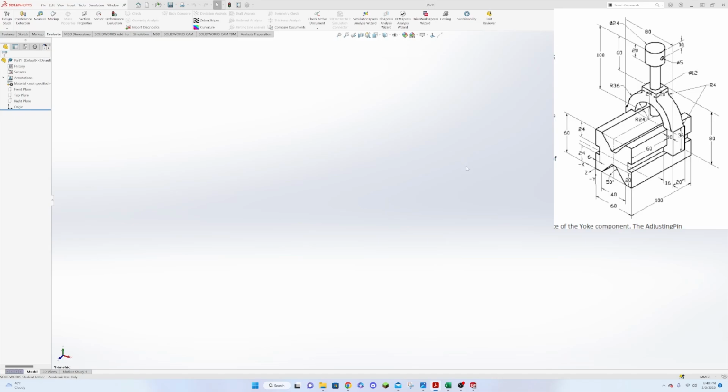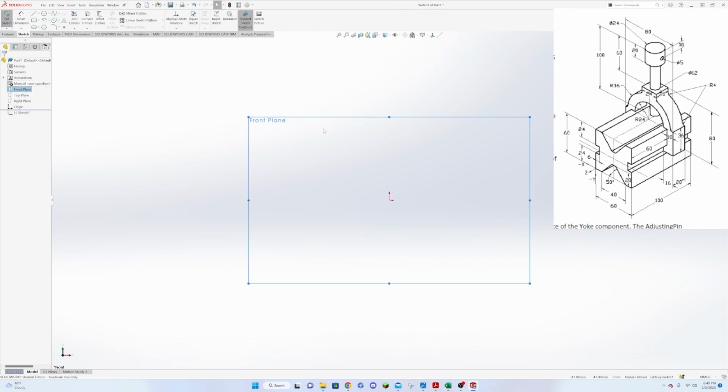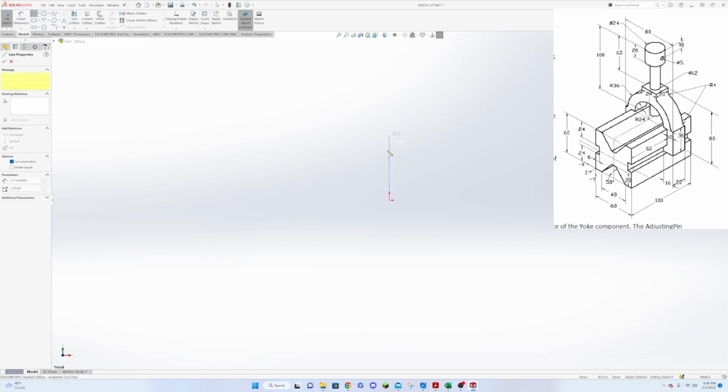Alright, so if we look at this pin, we can see that it'd probably be pretty easy to just do a revolve for this pin, given that it's cylindrical. So we'll go to the front plane, we'll right click, go normal to the front plane, and start a new drawing. From here, we can figure out how we want to orient this whole thing. We have a few indicators here, and I think we could start by putting in some reference lines. We know we're going to need a vertical reference line to rotate everything around. So we'll draw that in.